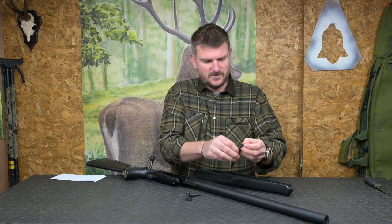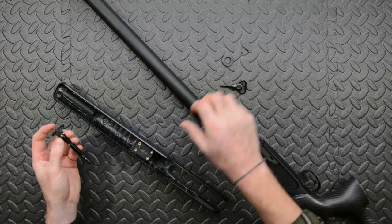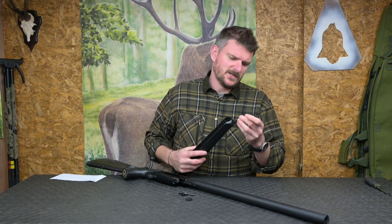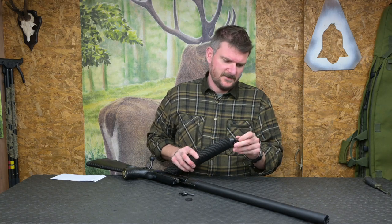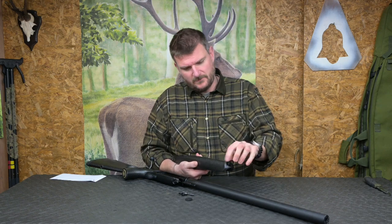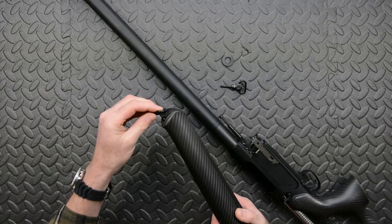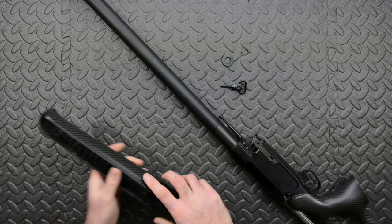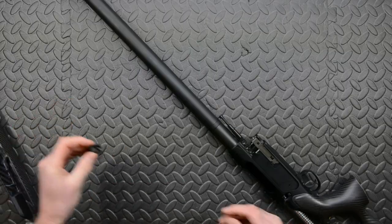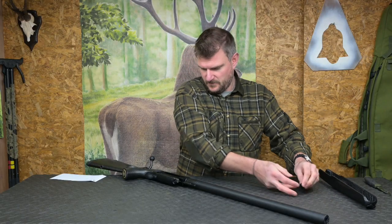Yes, that is also in there - a long disassembly tool, so I probably struck lucky with that one. I've actually got a spare one somewhere because I once lost one in the woods and then found it years later. You can use Blaser or Sauer bipod systems, and you can get the spigot that slots in there, clicks in place, and fits the bipod on it. These also act as the sling swivels.